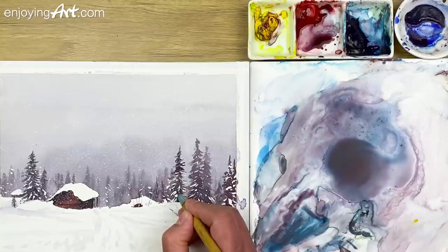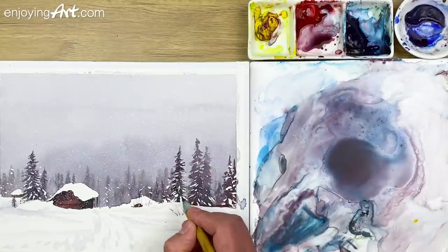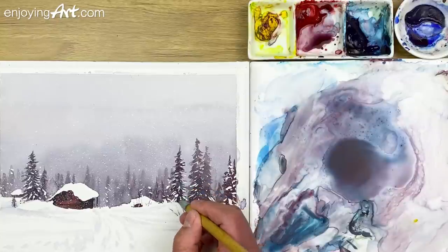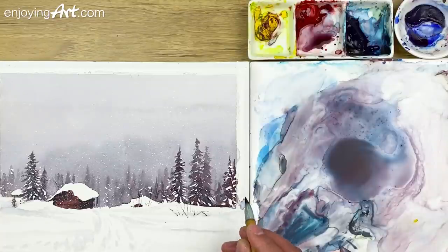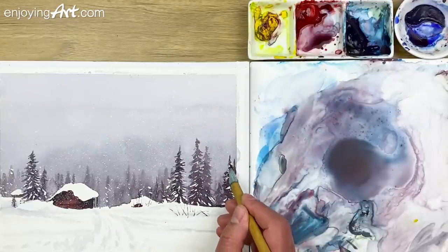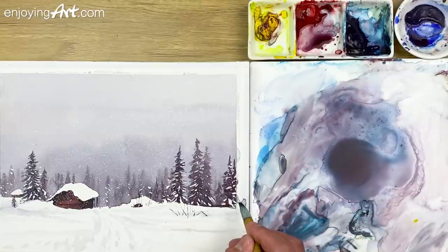Okay, so think about, sometimes the masking is not always the way you want it. It's just some of the shapes may be a little bit too big, maybe a little bit too chunky, or maybe just a little bit less interesting. Okay, that's good. Over here. And this shape's good, but I'm also gonna want the snow a little bit gray, a little bit less bright. So I'm gonna just add a little gray color on top of that. Make the snow even look a little bit more dimensional. Okay, that's good.